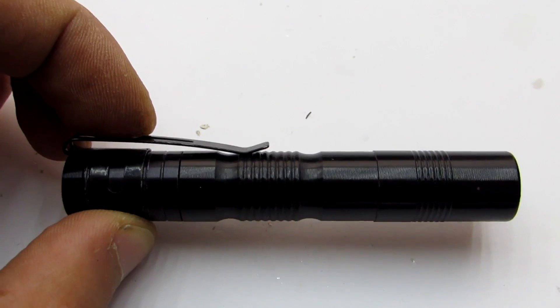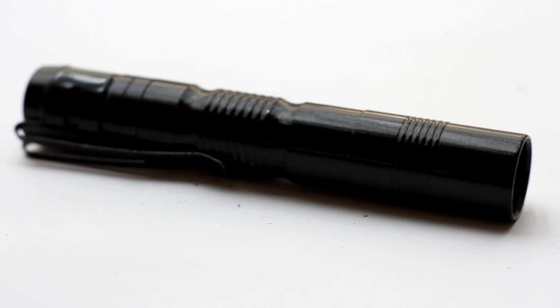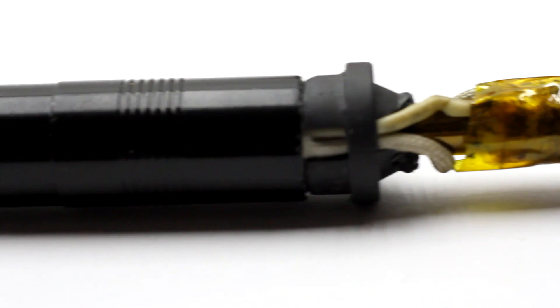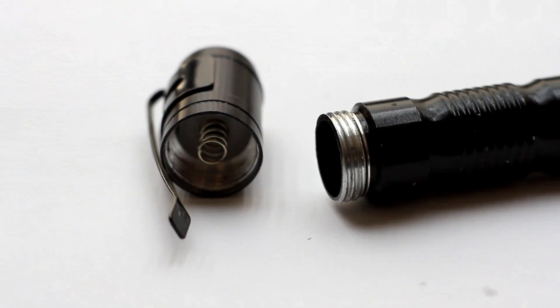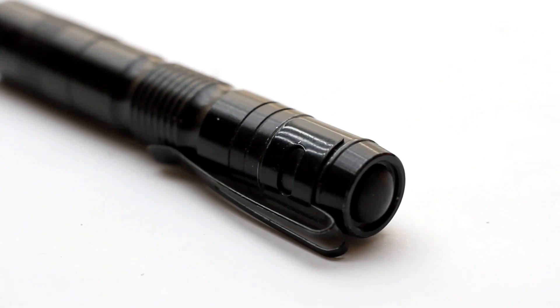The handle is a case from a cheap LED flashlight. The case is aluminium, there is a switch at the rear, and it lies very well in the hand like a pen. The plastic base has densely entered into the flashlight case — it is possible even not to fix it. But the switch had to be removed, as it is planned to install a plug for connecting the inductor to the generator circuit.